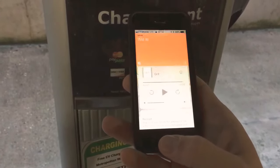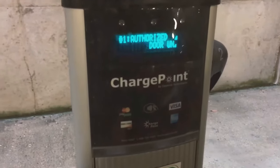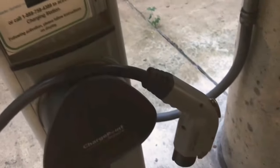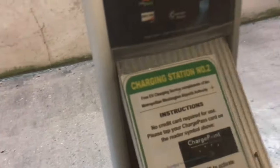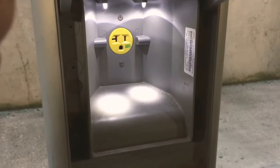Now you verify. It says authorizing. What it's going to do is — if you notice — it unlocked ChargePoint 1, because the last person that used the charger didn't plug this back in. So this machine thinks that this is in use or plugged into another car. Basically, what this does is it gives you just a regular plug that you can plug into.